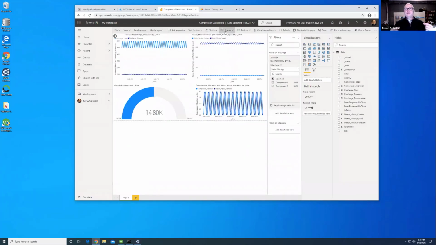To take this a step further, if you notice how easy it is just to build dashboards with this type of tool, imagine how easy it is to do AI and machine learning with that, because now you have all of that raw data that you're bringing in, all those raw values in context of everything that you want to know with it. So now it makes it very easy to come in and take that data. I'm looking at compressor vibration across these particular instances. So it makes it that much easier.